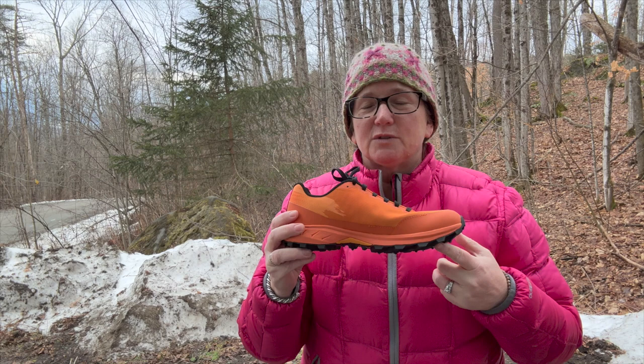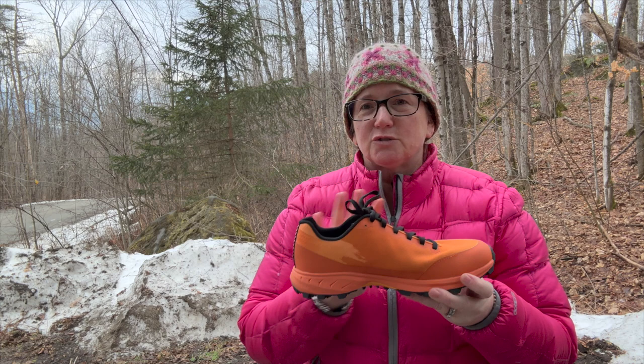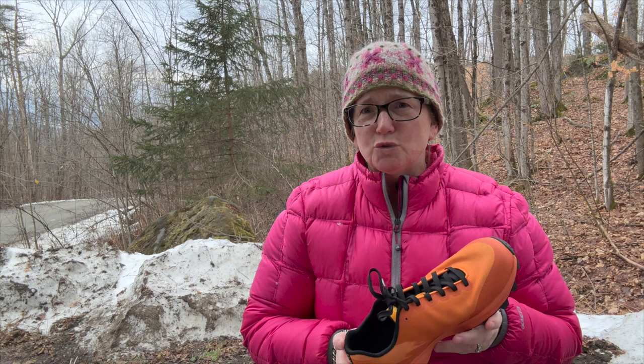I did get a half a size up just because in the wintertime I like to wear thick socks. And these shoes have done wonders fitting my foot in. It feels really natural. So that is my number one reason why I love these. They are super comfortable, and they fit my foot.